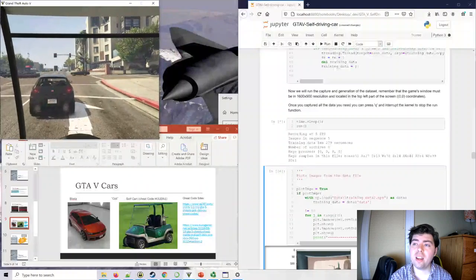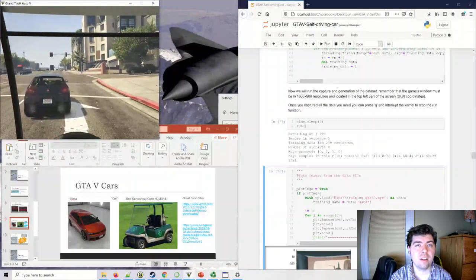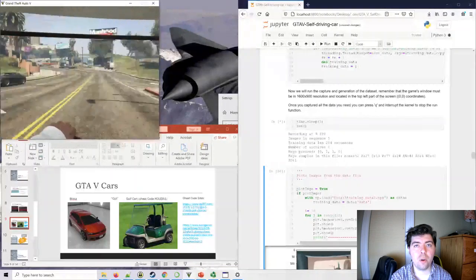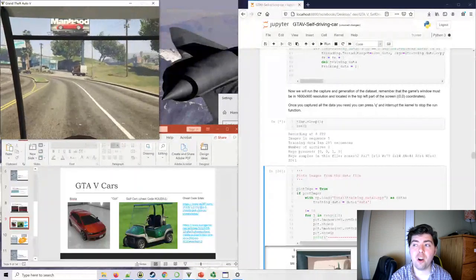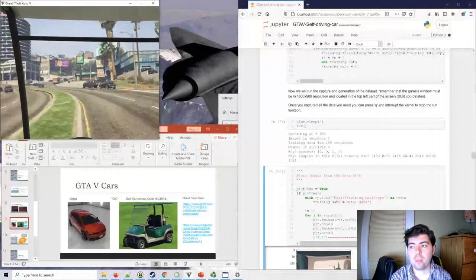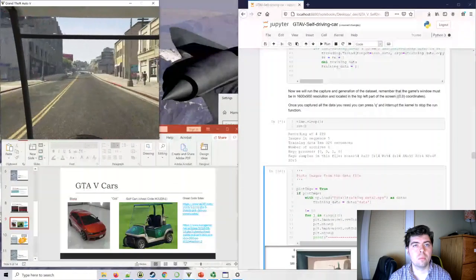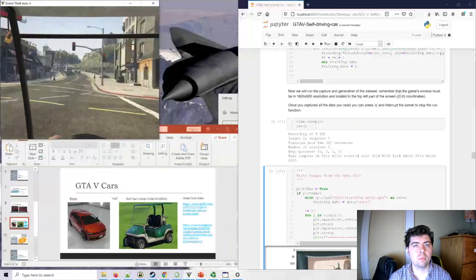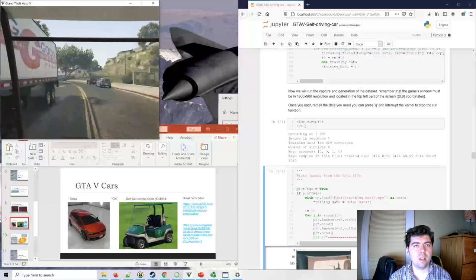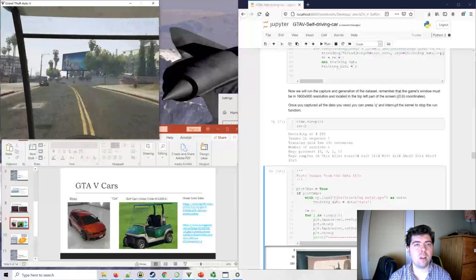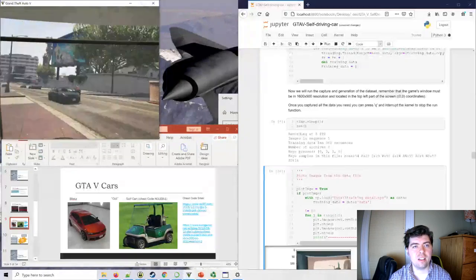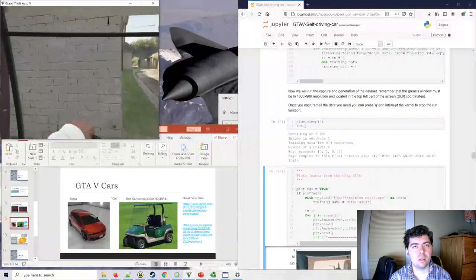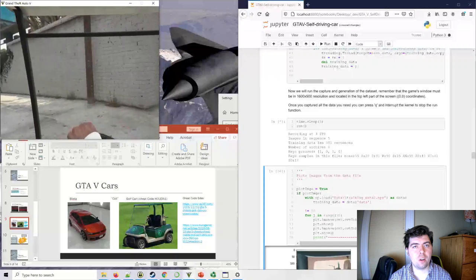This golf cart, by the way, is ridiculously fast. I think if I saw someone driving this perilously on the road with a little golf cart, I would laugh pretty hard. Ooh, that was dangerous. Can't believe that lady was just trying to cross the road without a crosswalk there. Oh man, that was a lot of crashes.